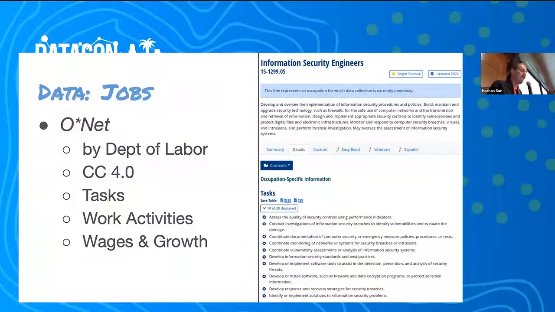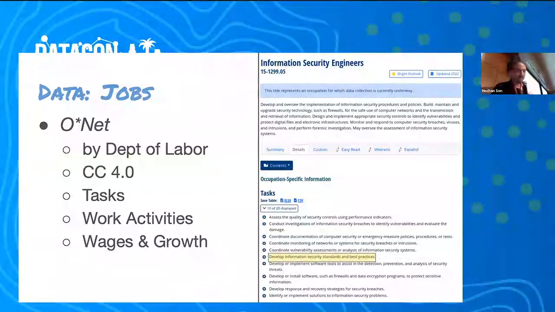This is a very, very detailed taxonomy of the different jobs that the federal government hires or people in industry use. We've got an example of what this looks like on the right. We've got information security engineers. It has all the different tasks that might be part of the job, different work activities. There's some great data on wages and whether this is a growth sector or not.